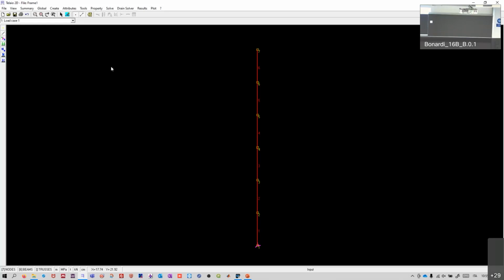Okay, and for the second law of dynamics, the force is mass times acceleration. So basically, if we have an acceleration that is linearly increasing with the height of the level, we can imagine that we can apply the equation by imposing a force that is linearly increasing with the height.